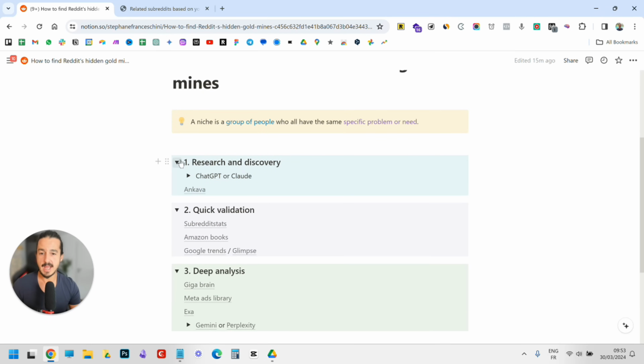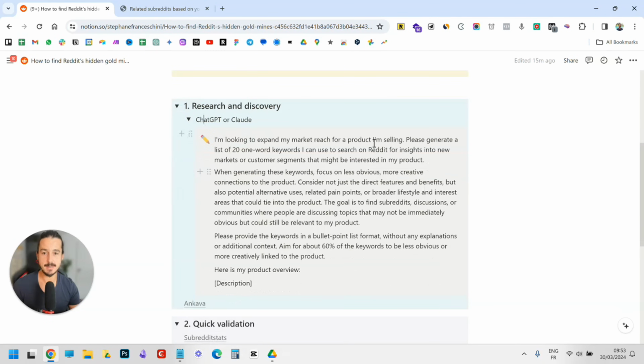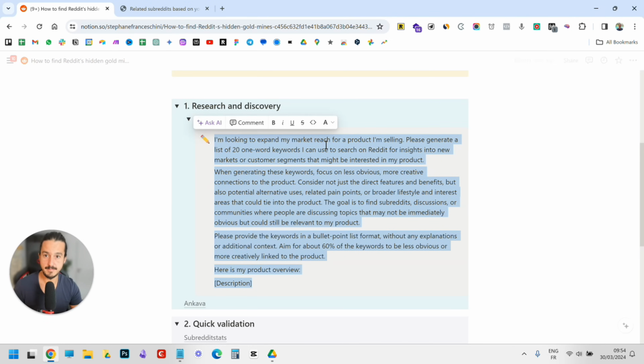All right, let's start right away. Why am I using ChatGPT or Claude? This is because I have this prompt, which I'm not going to read, but basically asks: if I give you the quick description of my product, come up with keywords I can use to kickstart my research in ways that I would not have thought of. So let's first activate this prompt. And for that, I'm going to copy it first.